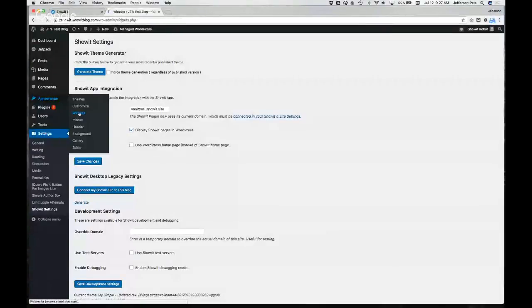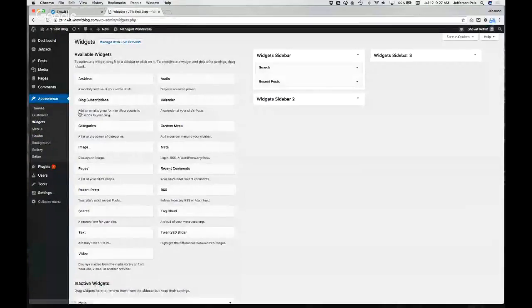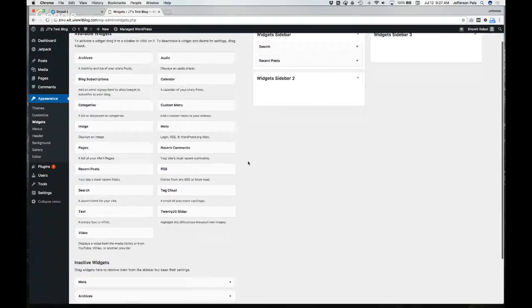If you find a plugin that supports advertisement that has its own widgets, you'll find widget sidebar 2, widget sidebar 3, and these correlate to sidebar 1, 2, and 3 that Showit has. So you can set those placeholders in a sidebar. They could be at the bottom of a single post. They can be wherever you want them to be. Keep in mind that what you plug into them may vary based upon what you use.